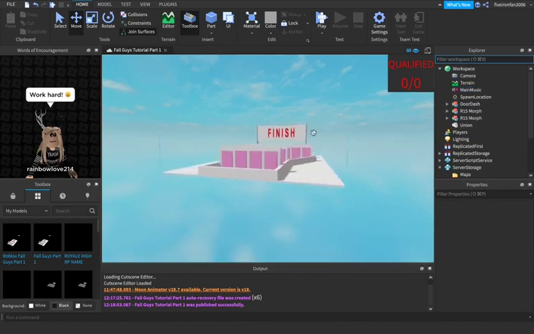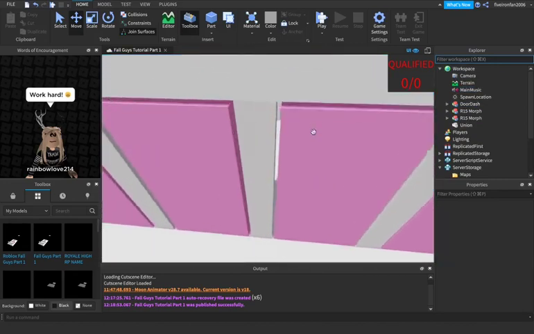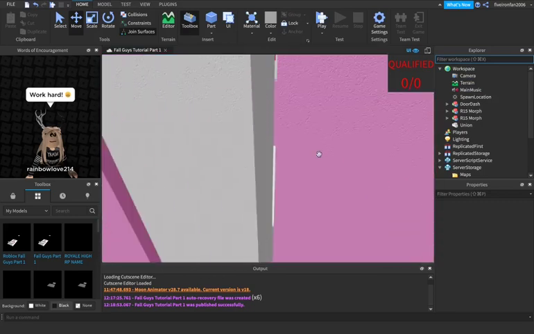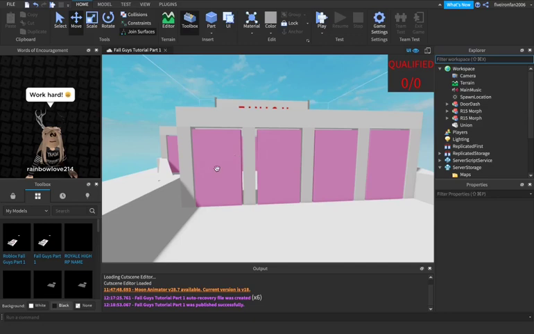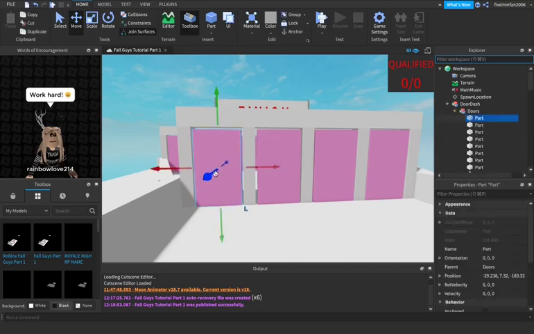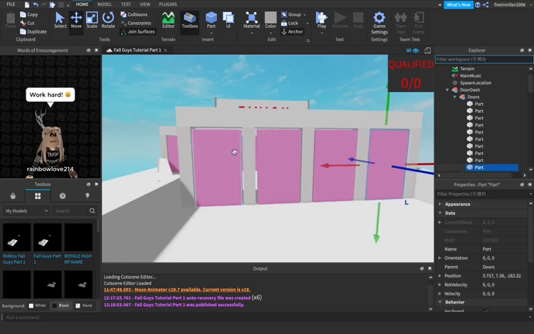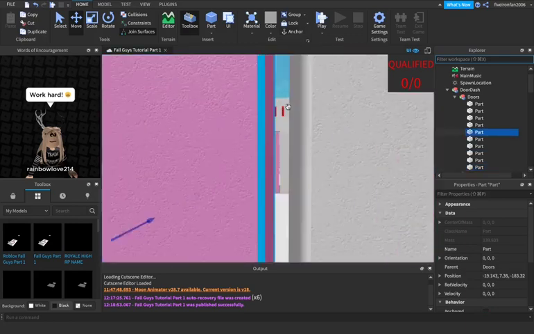And as you notice, there are quite a few doors that you can smash through. I think this one's fine, but what if we only wanted 1 door to be able to smash through in here? All you have to do is hold Option if you're on a Mac or Alt on a PC, and select the doors, whichever ones you think should be non-breakable. Click that anchor. Make sure it's dark. If it's dark, you will realize that these 2 are dark also, so that means this one is not. That's the one that you can smash through.